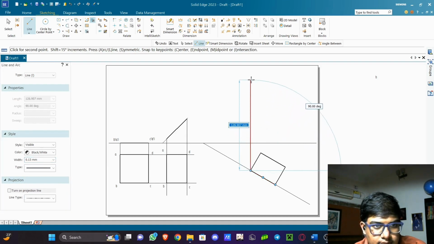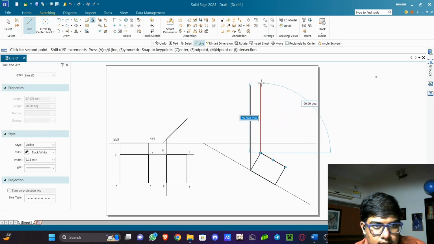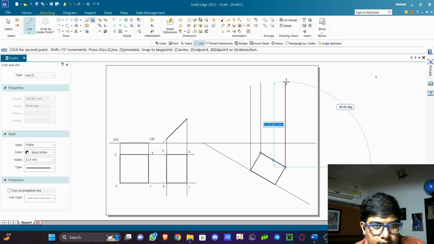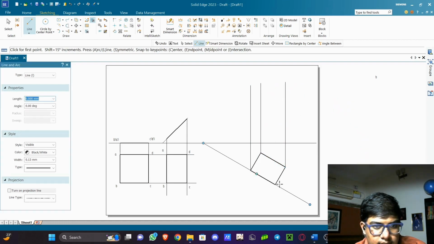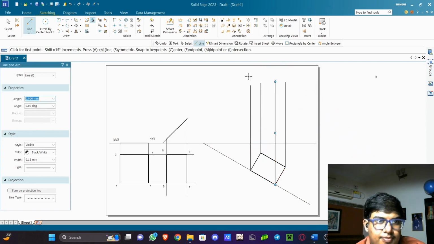So we extend it. This part. Like that. So as you can see, we have extended all the lines towards the HP region.